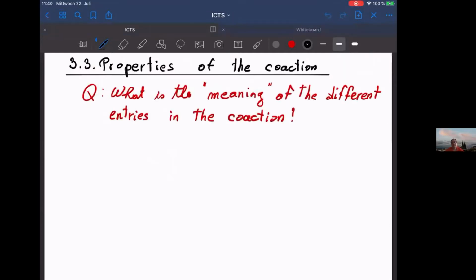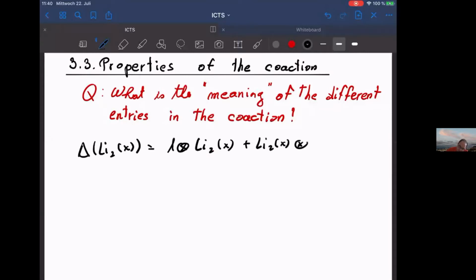Okay, so then let's go back and study the coaction in more detail. So we have now this operation that allows me to take a polylog and to break it into a pair of two simpler objects, where simpler means a pair of objects of lower weight. So for example, we saw last time that for the dilogarithm, delta Li2 of x was actually 1 tensor Li2 of x plus Li2 of x tensor 1. So those are the two trivial terms that are always there. And then the only non-trivial term was the one where you break it into two terms of weight 1, which has this form.